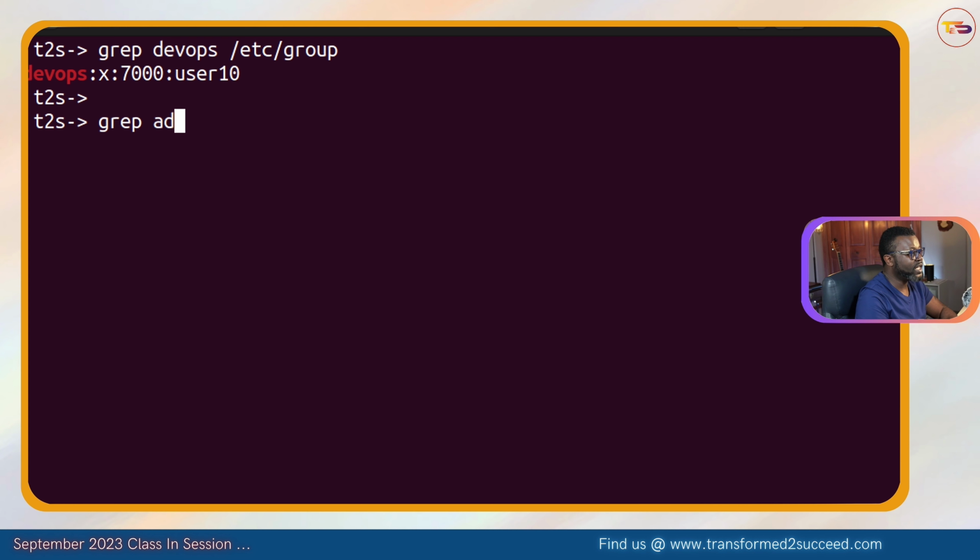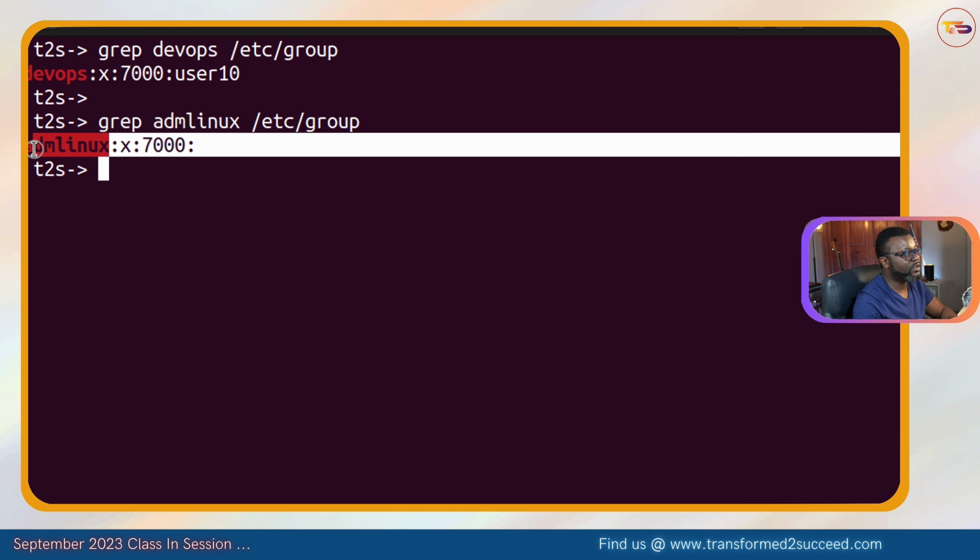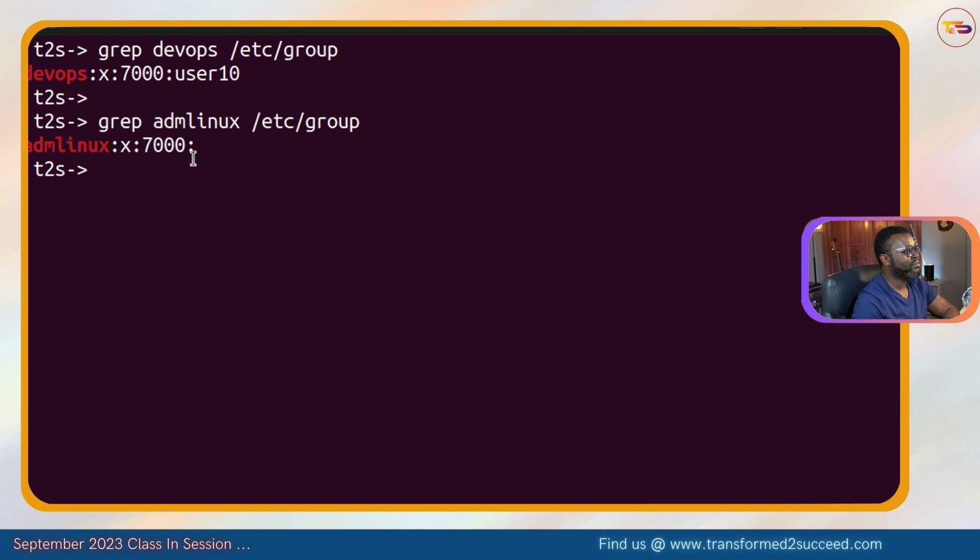If you do adm-linux, user10 does not belong here, because we said that user10 would be a member of DevOps, not this one here. And that concludes our section on how to create a group and add members to the group.